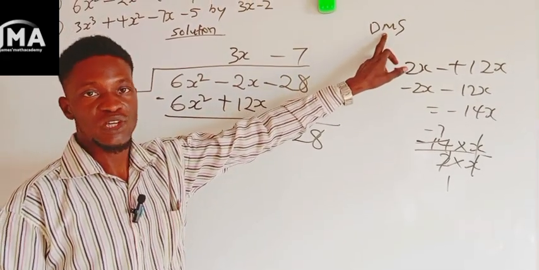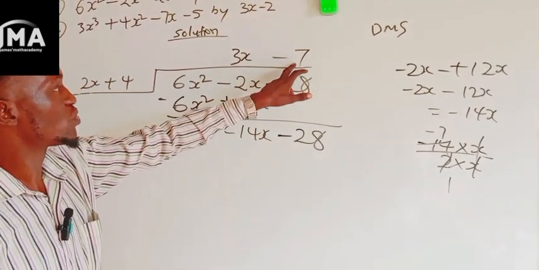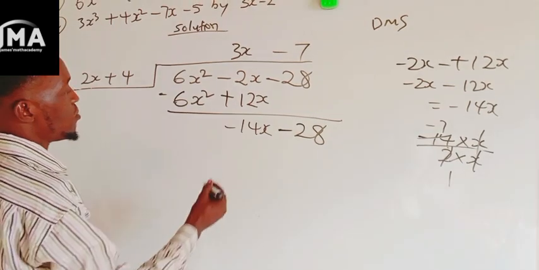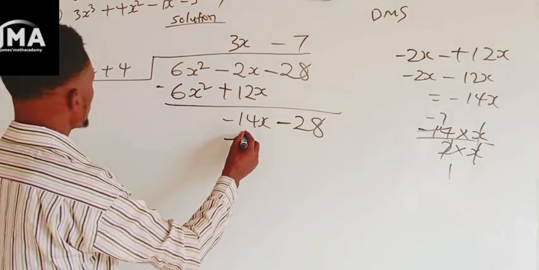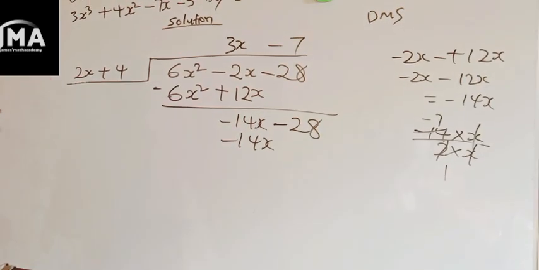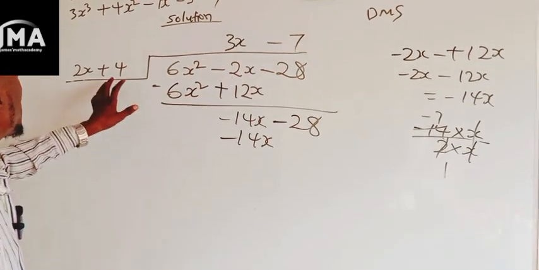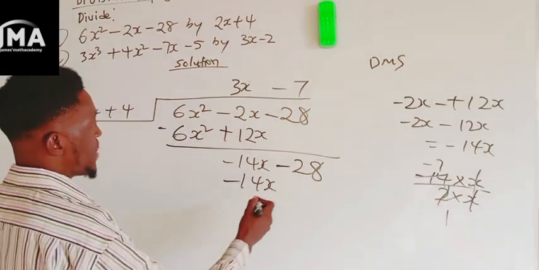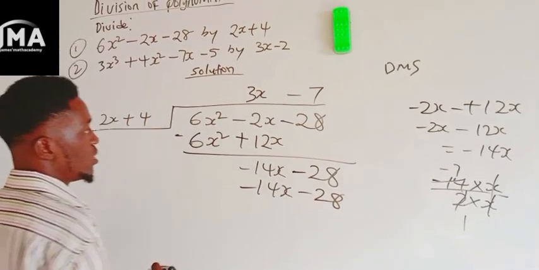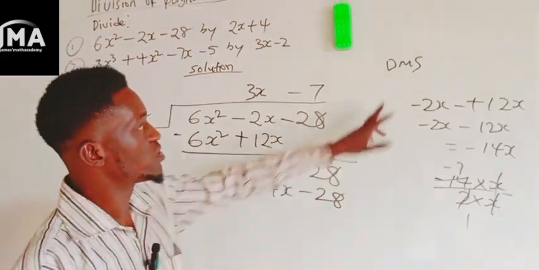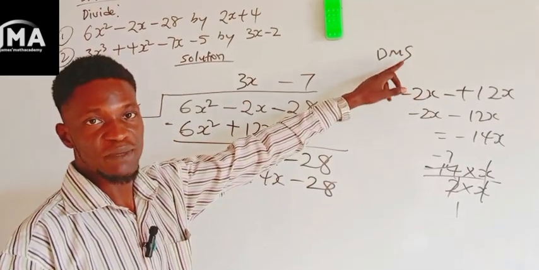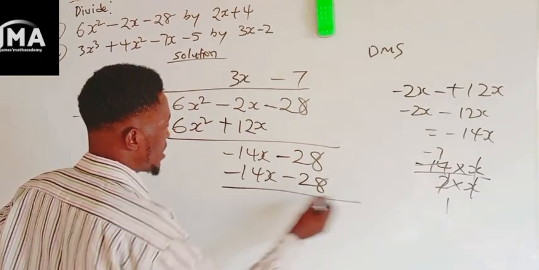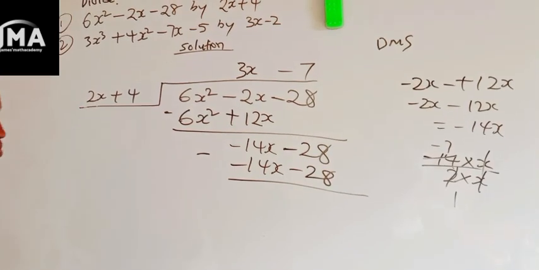After the division, I'm going to go to my multiplication, and I multiply all the terms in this place, ain't it? So minus 7 times 2x is minus 14x, ain't it? Minus 7 times plus 4 is going to be minus 28. Okay, so I'm done with my multiplication. After multiplication is subtraction. In my subtraction, I have to draw my line and I put minus there, because you are subtracting them.